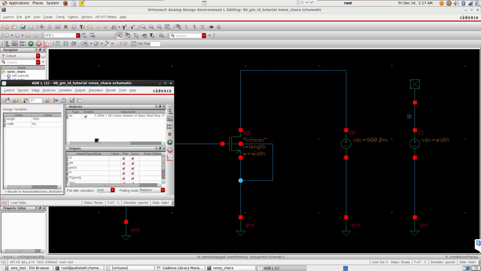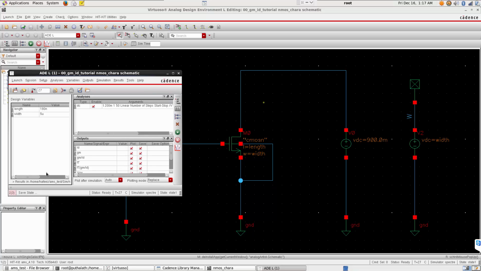To plot the curves in Matlab, first we have to export the data to a file, and in Matlab we will load that file and manipulate it to plot all the required curves. So we have the setup here. If you don't know how we reached this point, I request you to watch our previous session. In that session, we did all the detailed characterization of NMOS and PMOS, and this is what we got.